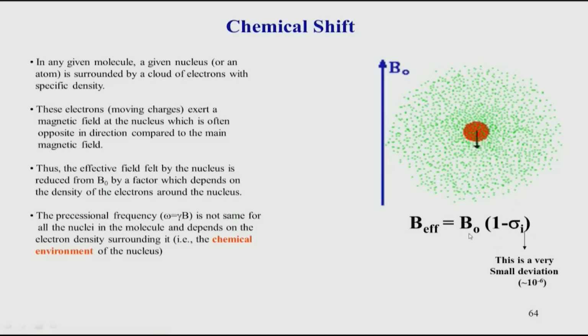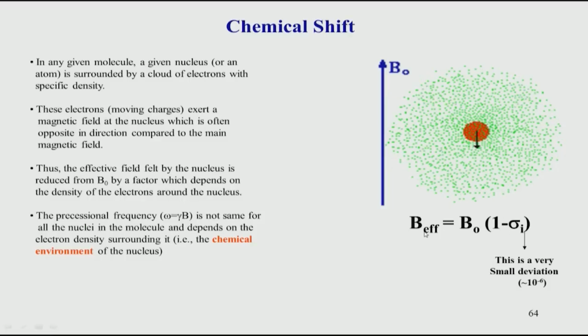So, what we are looking at is that the magnetic field around this nucleus, this red colored nucleus, is no longer B0, but it is reduced, a small subtraction because of this negative field, and this is called shielding. Shielding means protected. It is essentially saying that the electrons around this nucleus are trying to protect, or shield, this nucleus from the main magnetic field, and that is why we use the word shielding, and it is denoted by this parameter called sigma.